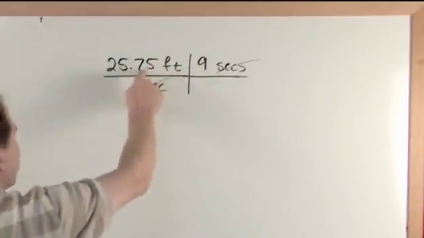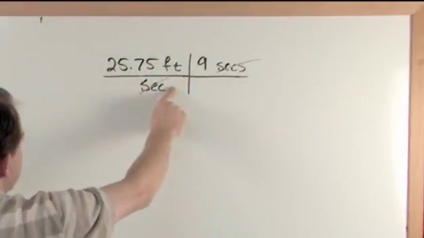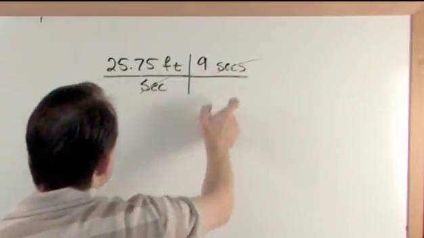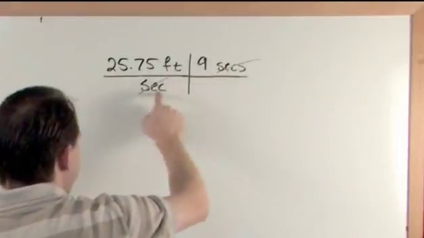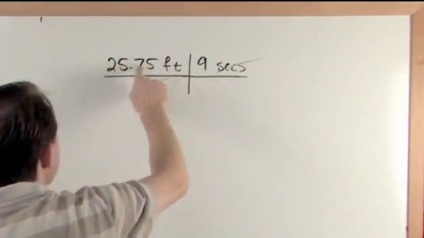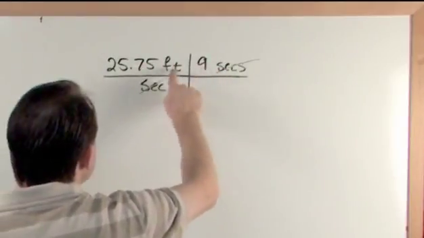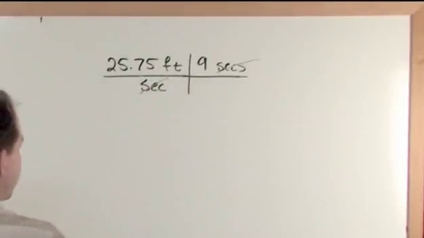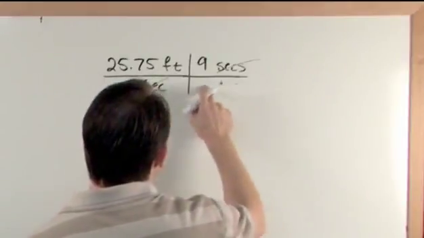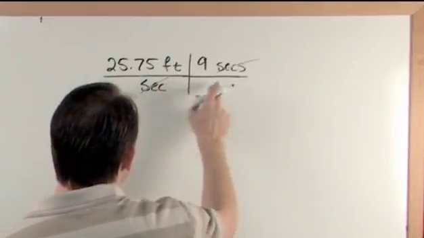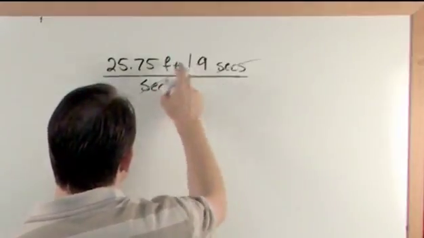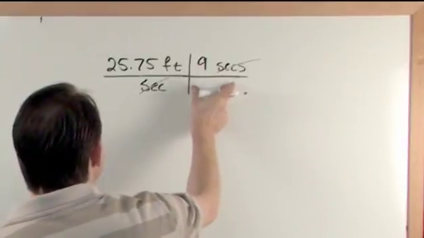You write your 25.75 feet per second. That is your speed, okay? And if you put your 9 seconds up there so that the seconds cancels with the seconds because one's on the top and one's on the bottom, then it will tell you that you must multiply by the 9 and you will be left with a unit of feet, okay? If you put the 9 seconds down here so that you're dividing by 9, the seconds wouldn't cancel because you can only cancel when something's on top and something's on the bottom. So division here is wrong.